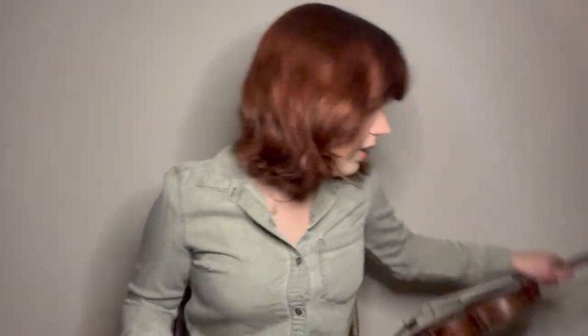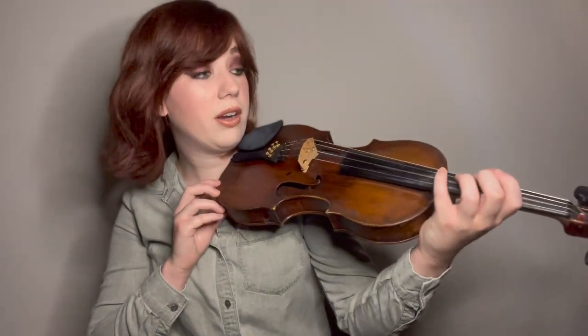Finally, you're going to need a tuner - although you can find apps that will do the same thing. I have an app on my phone, the Peterson strobe app. This is the kind of tuner that clips onto the scroll of your fiddle and can work on a lot of different instruments - it can clip onto the head of a mandolin or guitar, the bridge of a bass, or onto the fiddle. You squeeze it and hook it on, then power it on and you can see it as you're holding your fiddle and tune from there. You have to have one because if you don't, you have no point of reference to know whether you've got the fiddle dialed into the correct notes.